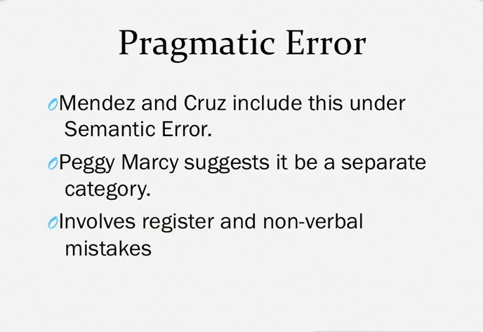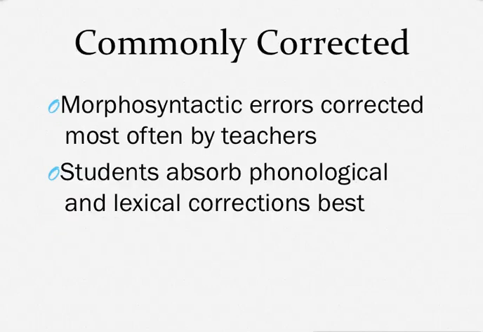So, most research uses the four generic types of errors presented by Yoshida, although to be fair, he did include a fifth one that was specific to Japanese about kanji reading errors. Looking at these error types, I've already said that instructors usually focus on morphosyntactic problems. But can you guess what type of corrections learners appear to catch and use the most? Phonological and lexical. In fact, even when the teacher presents morphosyntactic feedback, the student often processes it as either phonological or lexical. That's really fascinating to me and suggests that learners are very good at finding ways to help themselves.